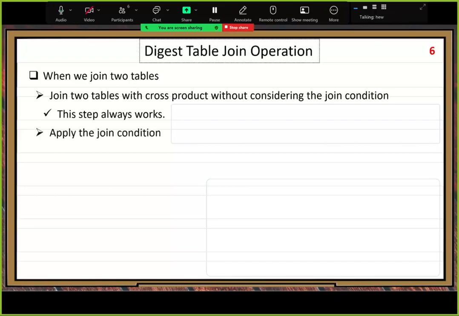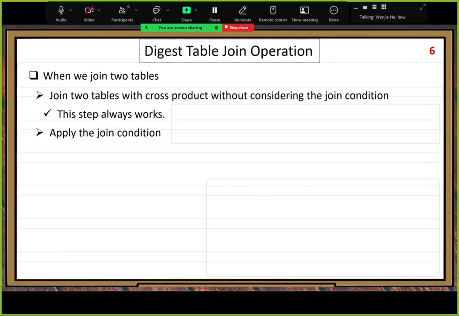Then after the first step, you need to add conditions from the where clause one by one. The first time, let's add a join condition. We need to remove those rows that do not satisfy the join condition. We know the join condition is an equality, right?